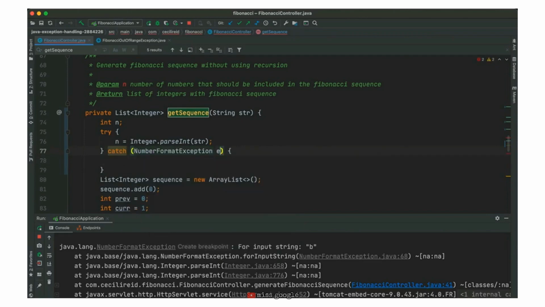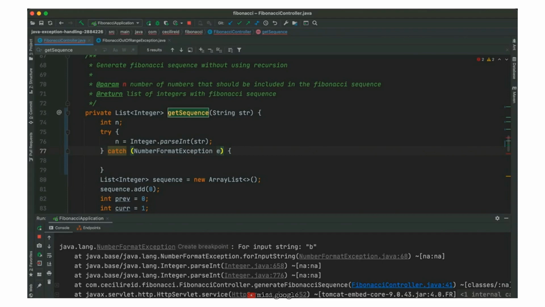We can now do a number of things here depending on what you prefer to happen. One option could be to default n regardless of what the user passes in. So if the input variable ends up being a character B, we will default the integer used to 0.